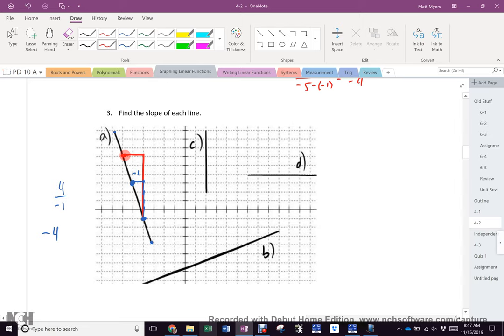7 divided by 2 is not 4. It's 3.5. At any rate, let's say kid X drew the blue line and told me the slope was -4. Kid Y, I shouldn't use X and Y because of the letters. I can't use M. Kid Q drew the blue line and told me the slope was -4. Kid R drew the red line and told me the slope was -3/2 or -7/2. Which kid gets full marks?